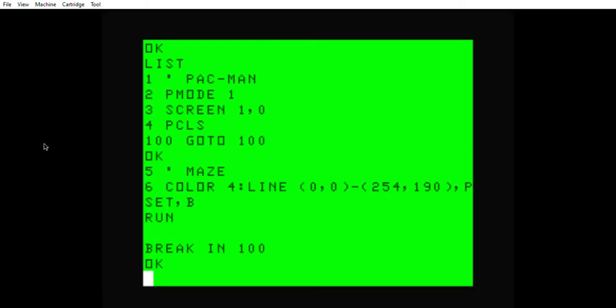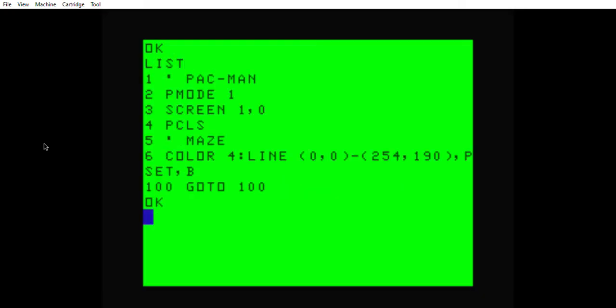Now the next thing I'm going to do is I'm going to create a ghost. And this is not going to be a true Pac-Man game. That's a little more than I know how to do right now, but this is going to be a fun spin-off. So it's not really serious. It's just laying down some principles that you might not know about, or that you might know about that you need clarification on. So I'm going to keep this clean. And if we need more space, I can renumber it in the future.